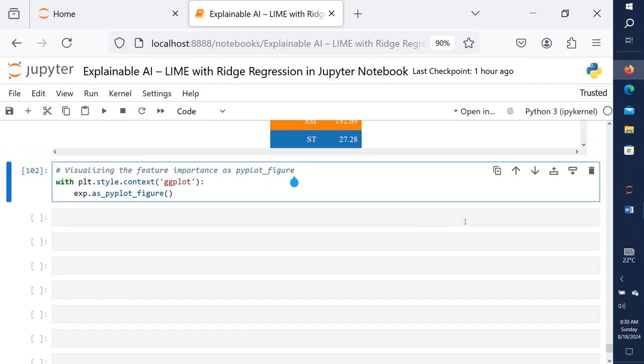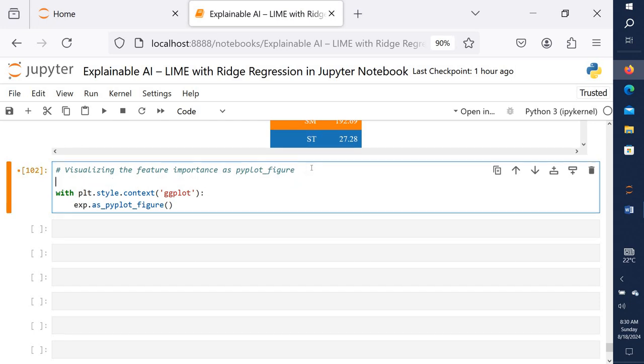When getting anything on the training dataset or testing dataset, type here, report matplotlib.pyplot as plt.